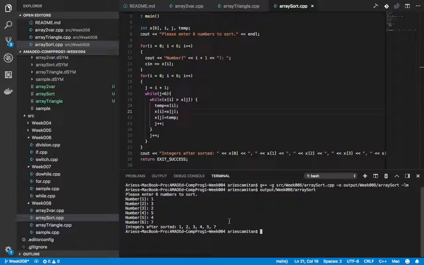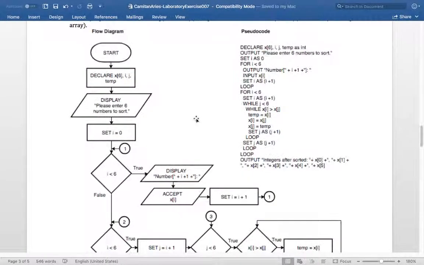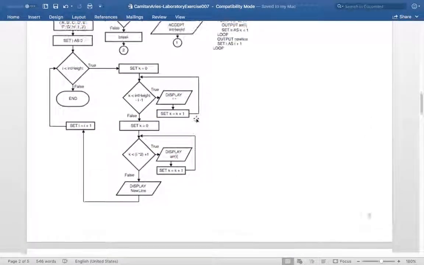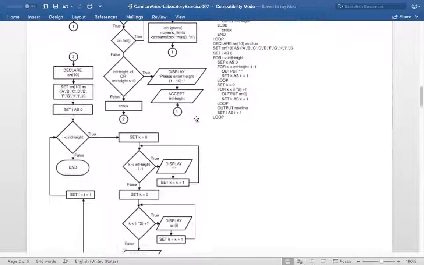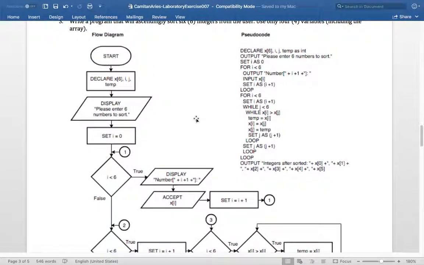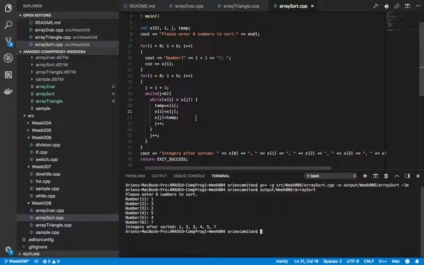1, 2, 3, 4, 5. Okay, so that is my submission for this week. Now in conclusion, I just learned that using arrays with different dimensions, you can see that arrays are very useful if you want to compare or sort your data sets, and also you can do a lot of things such as taking multiple inputs from the user. And okay, that's it. Thank you for viewing.